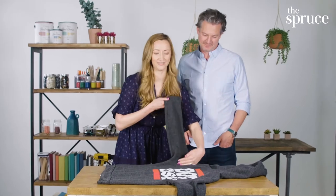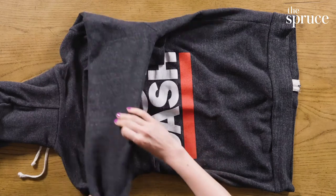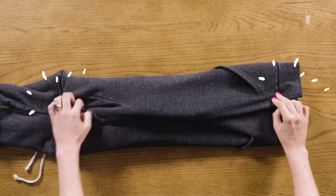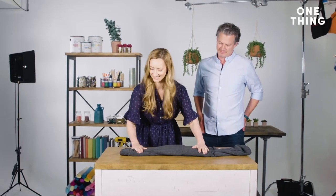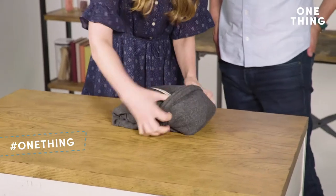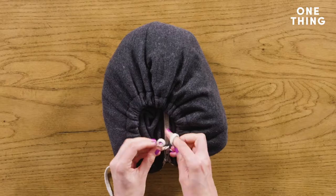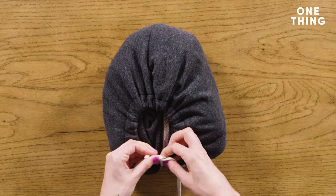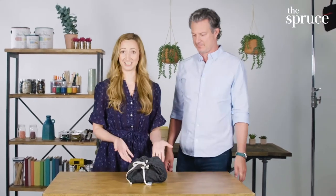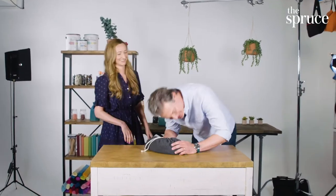I'm going to take one sleeve and fold it very neatly and deliberately. Then I'm going to take the other sleeve and similarly fold it. Now I'm going to tuck each side in towards the middle. Whoa. Your mind is about to be blown. I'm not even done yet. This is where it gets really exciting. Oh my God. That is a life-changing thing I just saw. And you finish it all up with a neat little bow. The beauty of this isn't just that it is the handsomest hoodie folding technique out there, but that it doubles as a pillow.